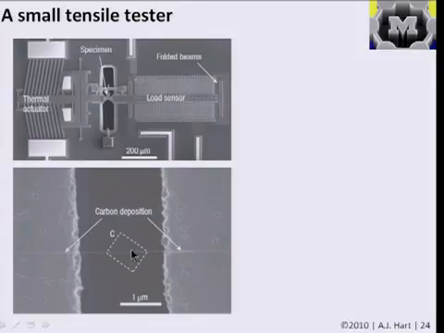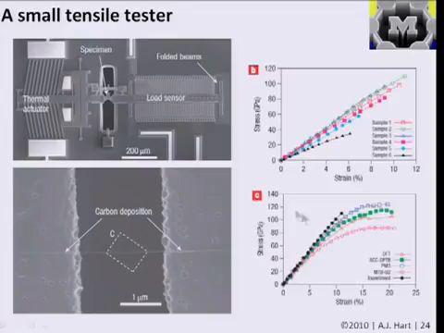So the nanotubes are made elsewhere. They're able to place them across this gap, and then they deposit some additional carbon, which acts like a glue, just like you might glue a piece of polymer fiber down with epoxy. It's kind of like nano epoxy. And they're able to do tensile tests, and they normalize them based on the dimensions, because they can also put this in a TEM and measure its diameter. There's other stuff in this paper, if you want to look at it, they actually look at how the tube breaks. But you can measure the diameter and calculate the stress, and measure the length and calculate the strain. And they get measurements of the linear elastic deformation of individual nanotubes.